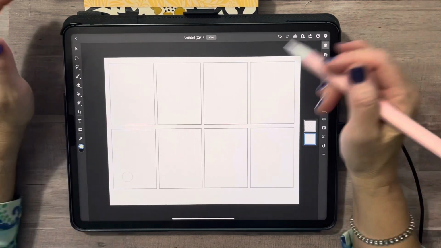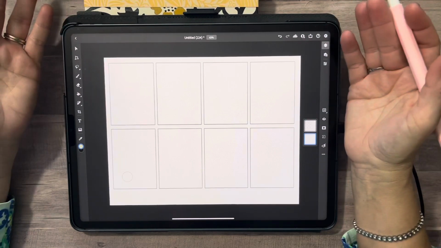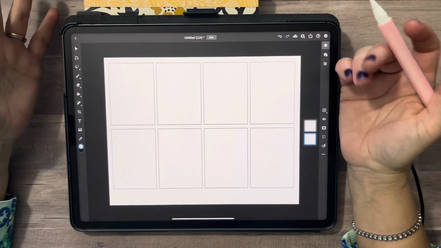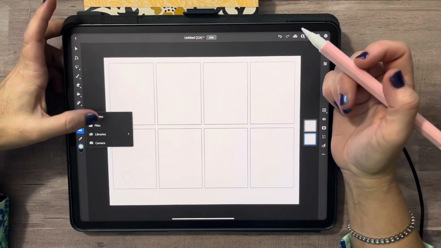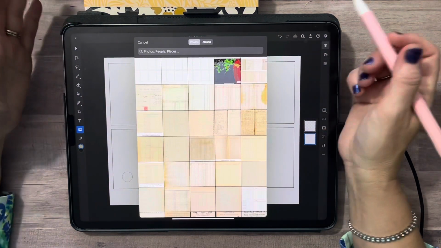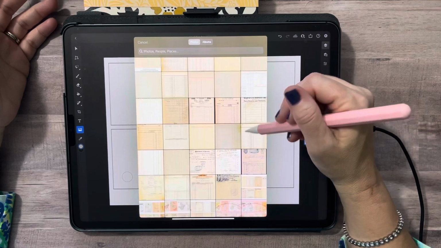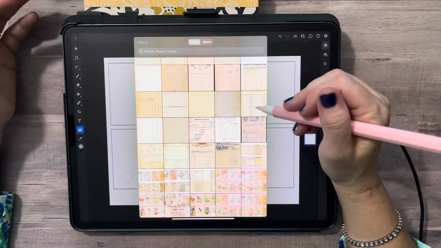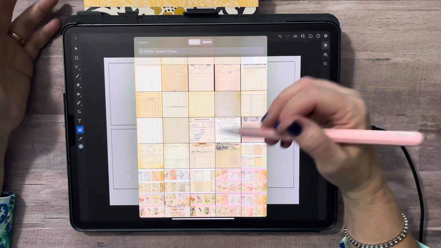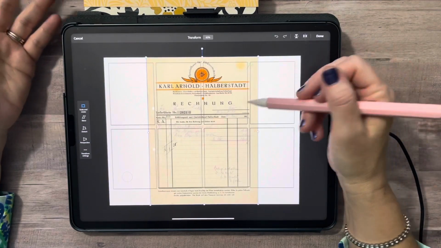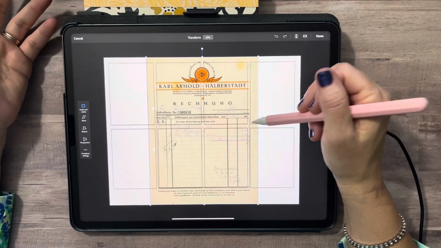Okay, so now that I've got that, now we just need to start building our cards. And so we can go over here, let's go to photos. I have some stuff in my photos. This is stuff that I've got from Graphics Fairy. Some of this was public domain. So I've got this receipt here.